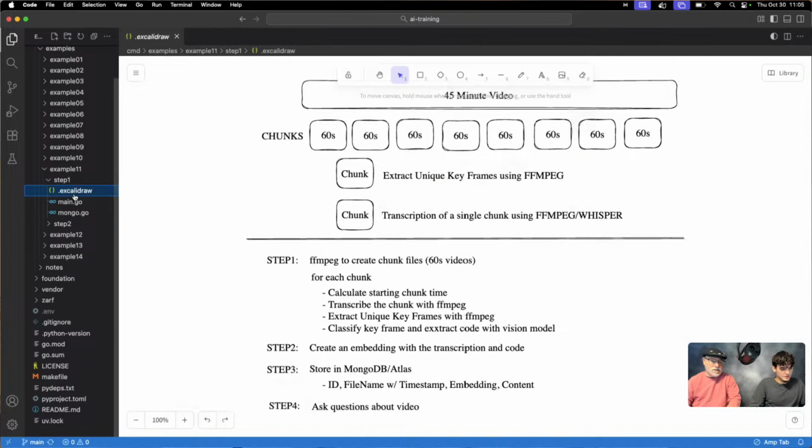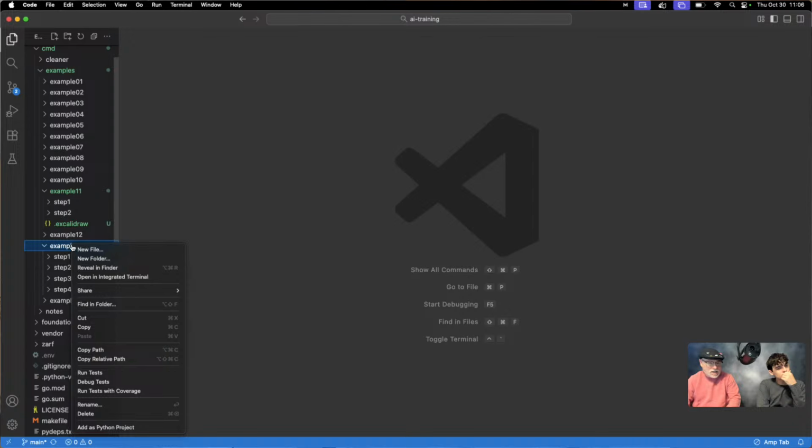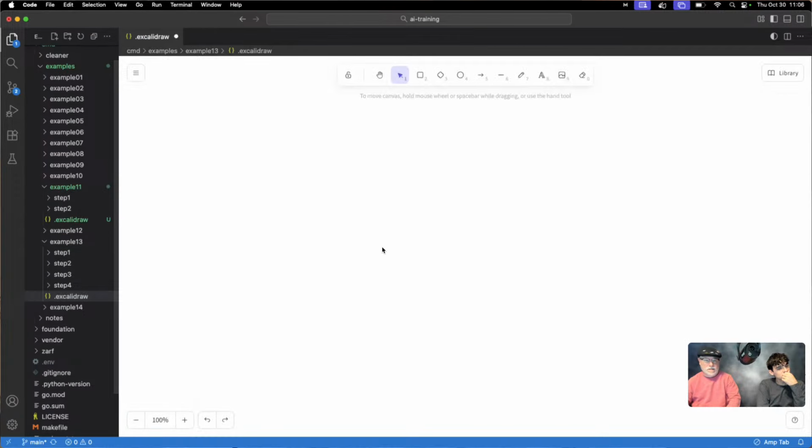Okay. So maybe I should do the following for the project here. I'll move it to example 11, so it's on the outside. And now for example 13, I'll add a new one. Let me tell you what I want to do. We're going to walk through these steps, or at least step 3 today. We now know how to execute Llama CPP calls to do inference like in a chat. We'll walk through that code today.